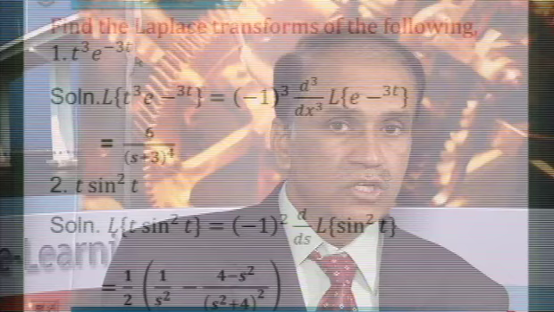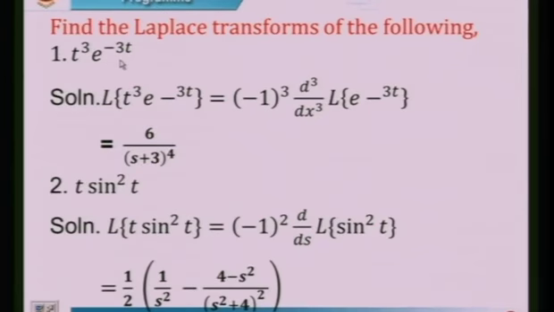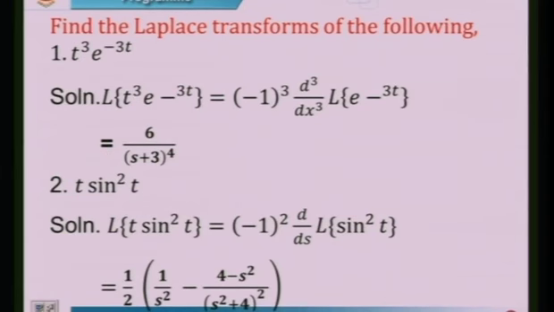That means here you can see that L of t cube into e to the power minus 3t. This is somewhat like typical problem, and you have to understand so much of information in this problem. What exactly that typical problem criteria included in this problem is, you have t cube is multiplied to exponential term, that is e to the power minus 3t.